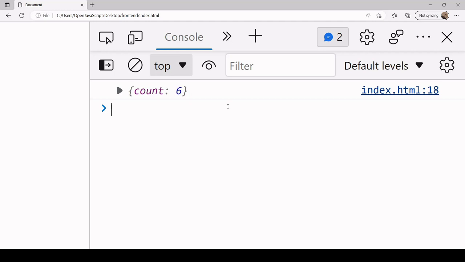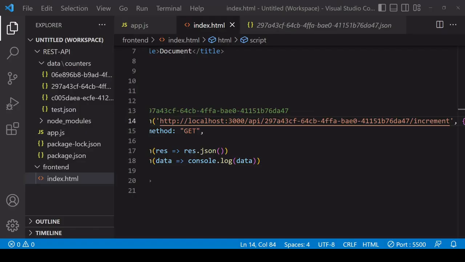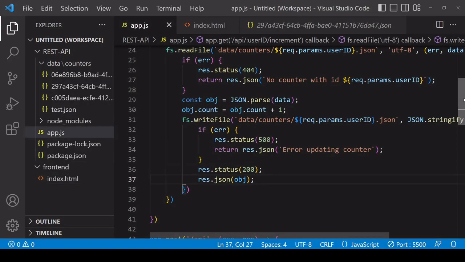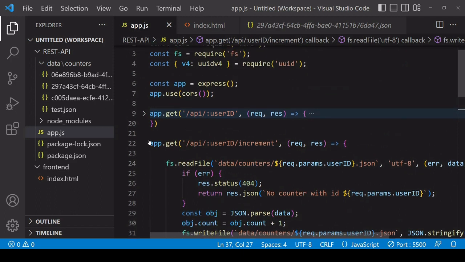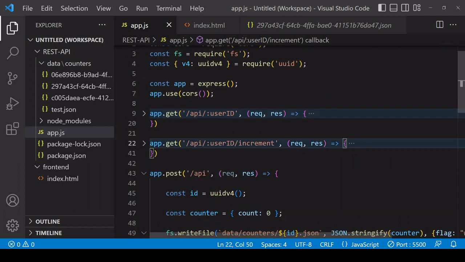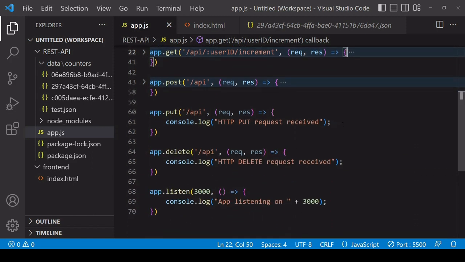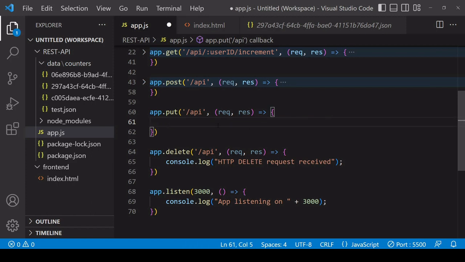Now, something that a user of this API might want to do is to update the value of count to reset the counter, or to start it at a value that is greater than 0. So we're going to be making that possible by coding a put endpoint. So I'm going to toggle the display of the endpoints that we have already, because there's quite a lot of information there. So for the put endpoint, the user is going to be updating a counter with a specific ID.